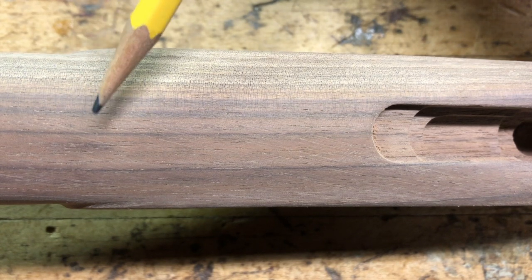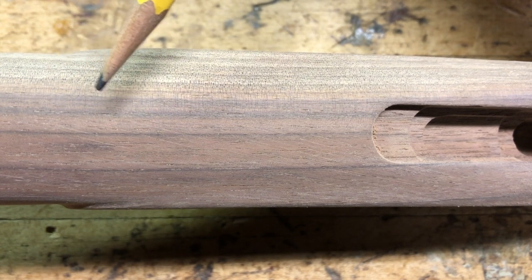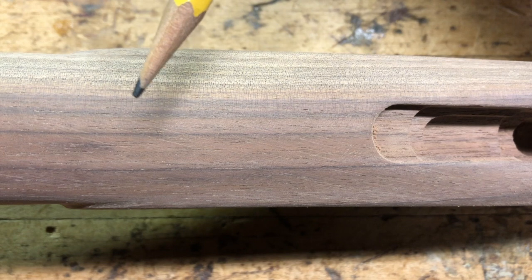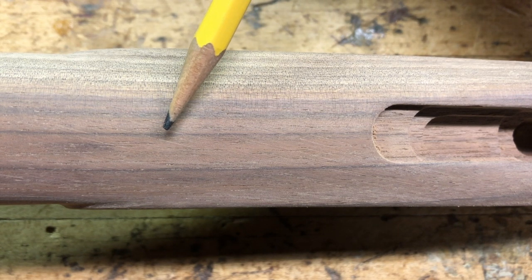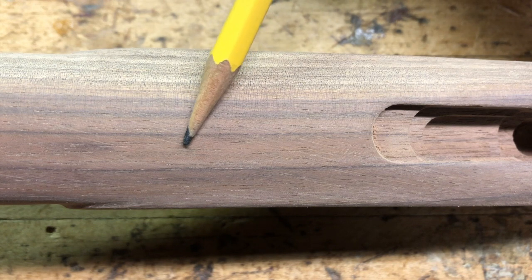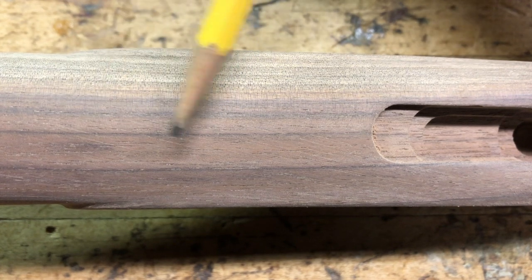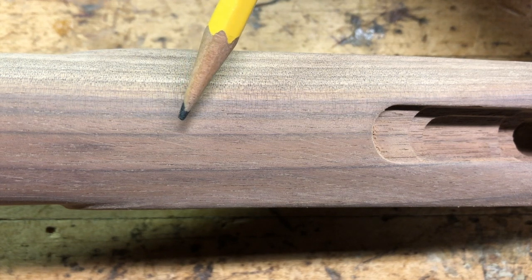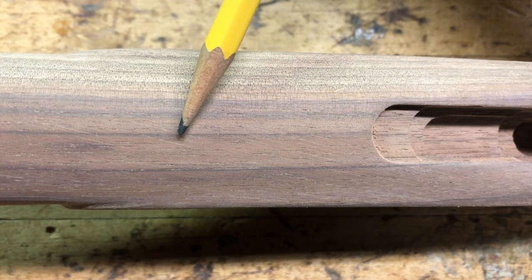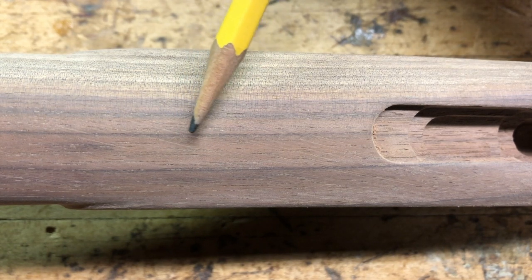there would be all sorts of little lines, to the tune of 150 per inch, but they'd be hiding. I wouldn't be able to see them. So when I'm going over with the 220, what'll happen is if those lines are too deep, you can see one here and one here, those lines will get highlighted because the 220 isn't really going to smooth those out. They're just too deep. But the sanding dust will fill in there, and the sanding dust is going to be a lighter color, so it really makes those stand out.